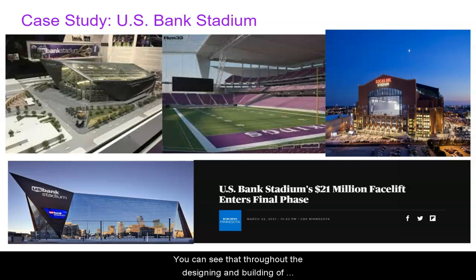You can see that throughout the designing and building of the new stadium, the engineering design process was used from seeing the problem to coming up with different designs to meeting with other builders of different stadiums such as Lucas Oil Stadium in Indianapolis, and finally making improvements to the building after completion, such as reconstructing the drainage system in 2021. From this one case, you can clearly see many of the individual steps of the engineering design process at work.